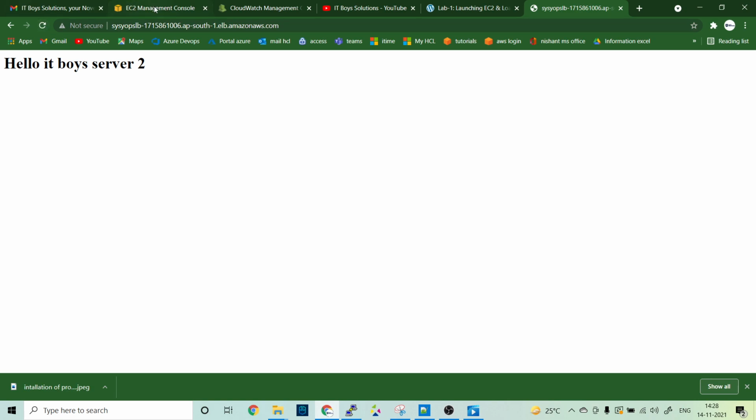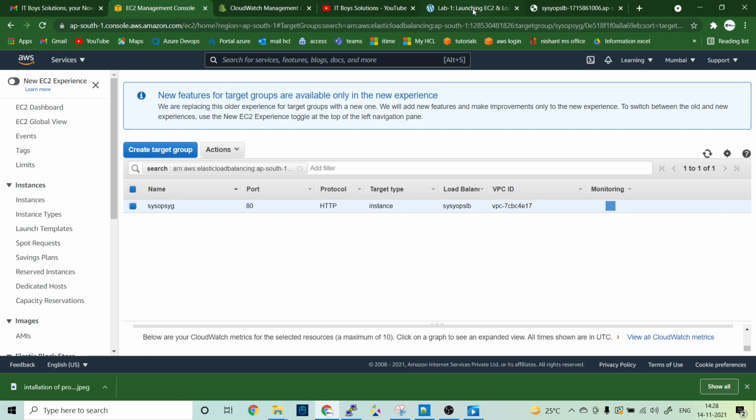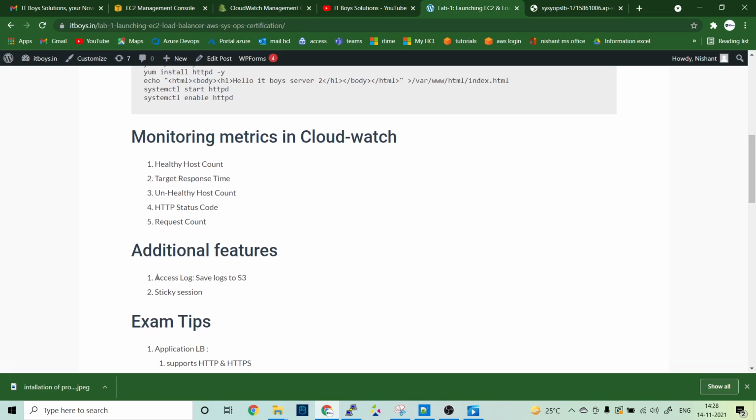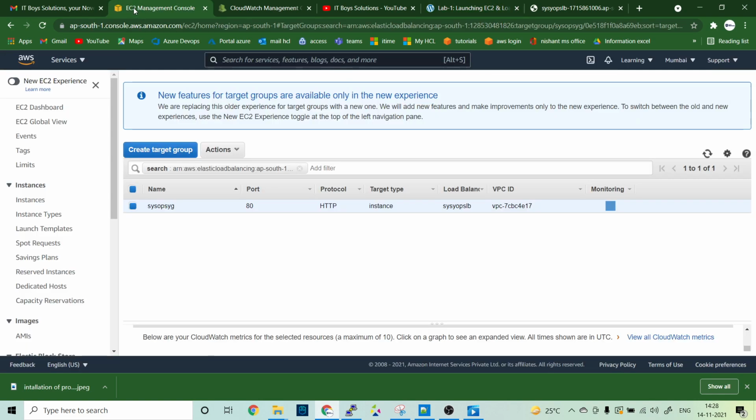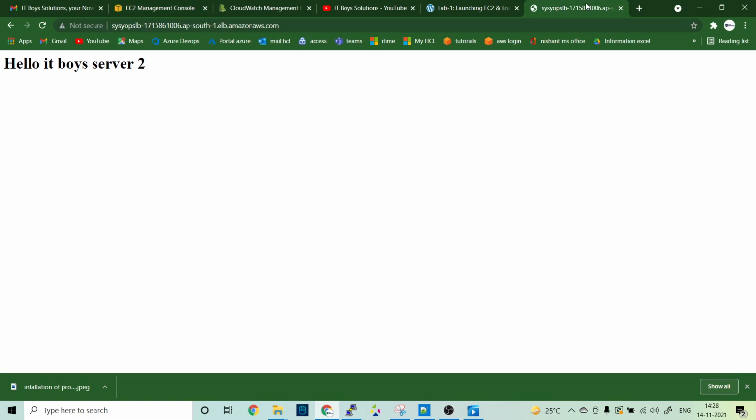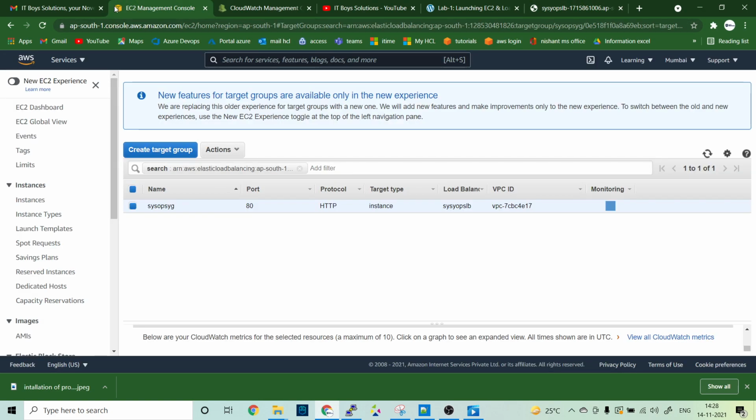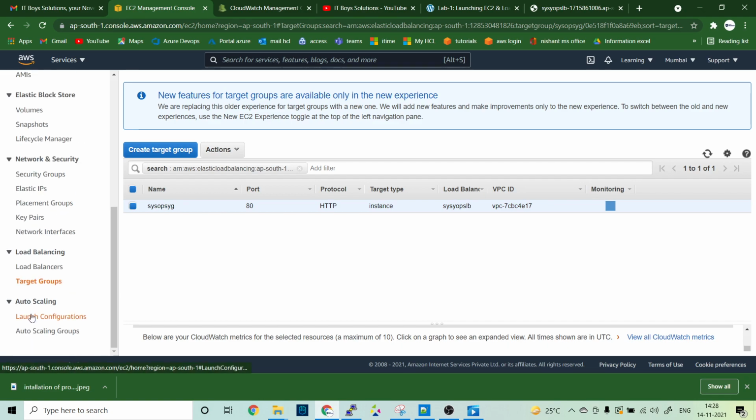Okay, so the next part is, let's go to the documentation and see access logs. Okay, what are access logs? So for example, when you hit a website, it will store some logs, right? So if you hit this load balancer, it should also store some logs. If that is a situation for you and you want to save some logs, you can go to the load balancer, and I don't know why it's so slow today.